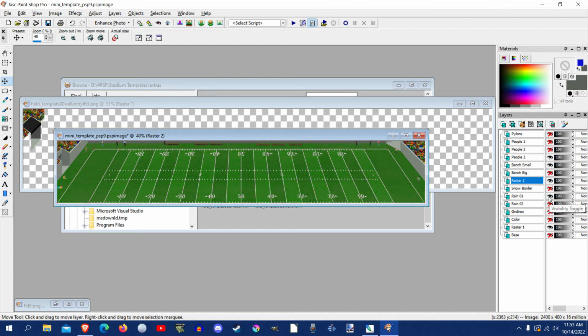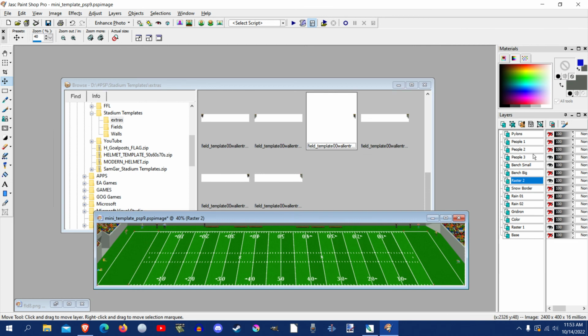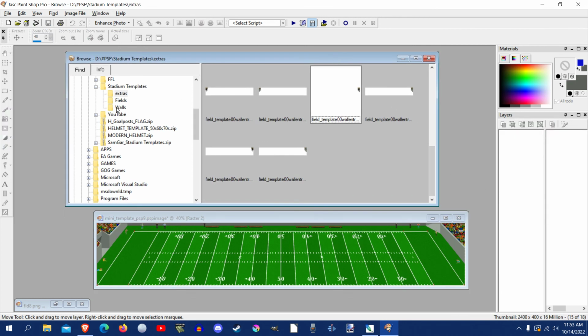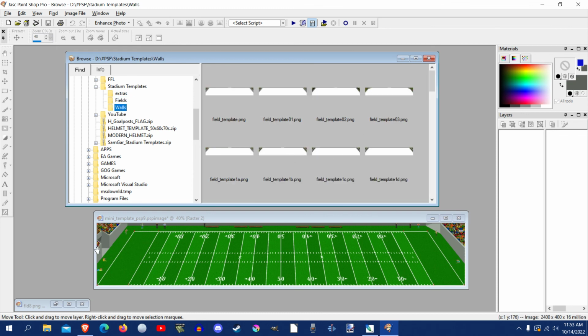The rain, again, default one in the game, I don't think looks that bad, so that's up to you if you even want to use that or not. But it's pretty simple, and I just tried to keep it straightforward. The only things you have to go outside the box, so to speak, for are if you want to change the type of field and the walls that go around it, which really will be when you can see the difference from one stadium to the other, is how you go from end zone tunnels to corner tunnels to tunnels up here and such.